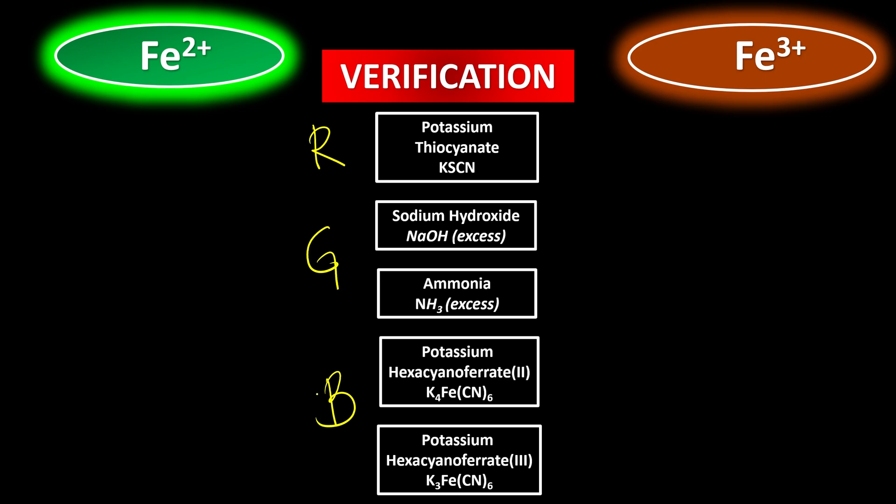So for the potassium thiocyanate, we have pale red, which is lighter red. And the blood red is going to be darker in the red color. Or if you forget, remember, this is the personal training. Personal training is very difficult. This is why sometimes it will bleed. And blood is red in color.